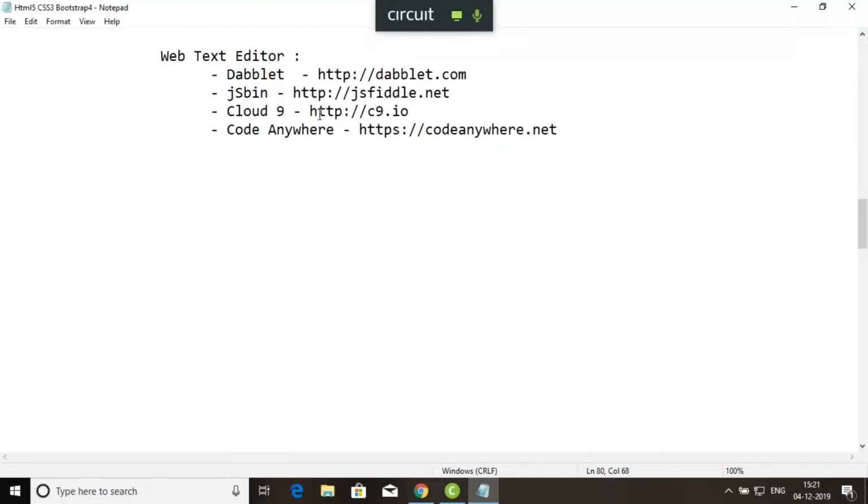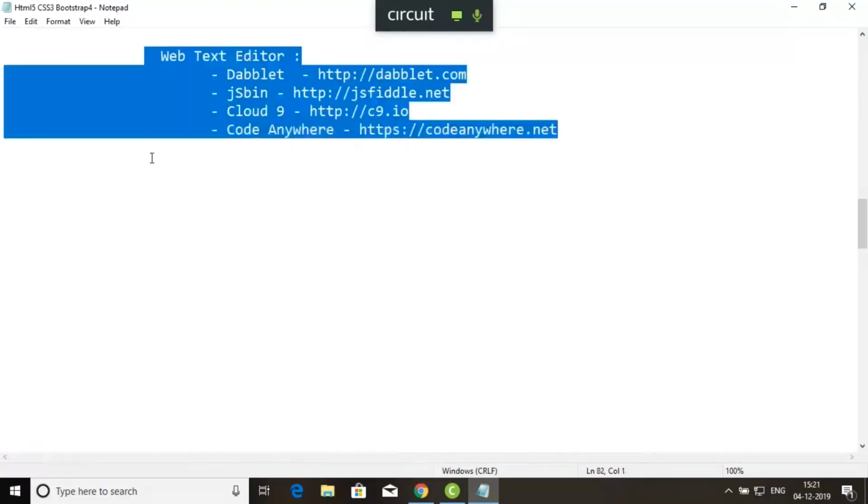So these are some of the hugely used web text editors throughout the world.